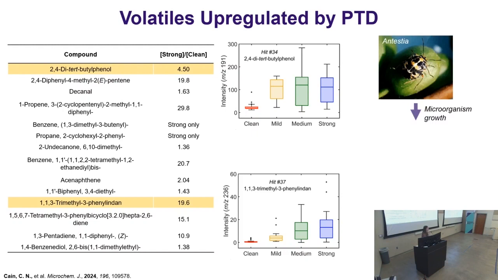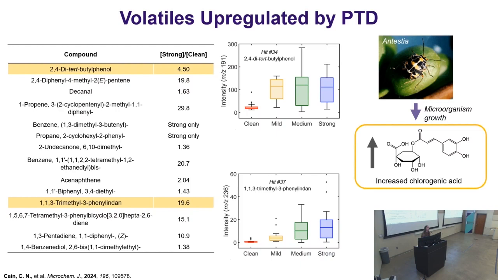So when we think about how the coffee beans are grown, if this Antestia bug actually feeds upon the coffee fruit, that introduces holes into the coffee beans. That creates favorable conditions for microorganisms such as bacteria and fungi to grow. Due to that microorganism growth, the plant mounts a stress response, and that increases the amount of chlorogenic acids in the coffee beans and in the plant as a whole. Then, if these coffee beans that were affected by Antestia bug damage end up being roasted, those chlorogenic acids degrade down into phenols and phenylindanediones. So this potentially reveals a pathway as to why we saw these increases in phenols and phenylindanediones in our roasted coffee beans due to this Antestia bug damage.